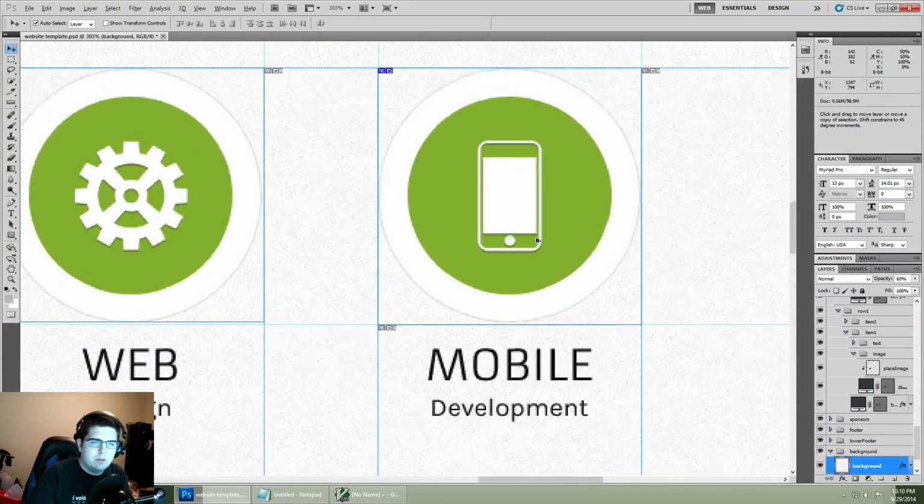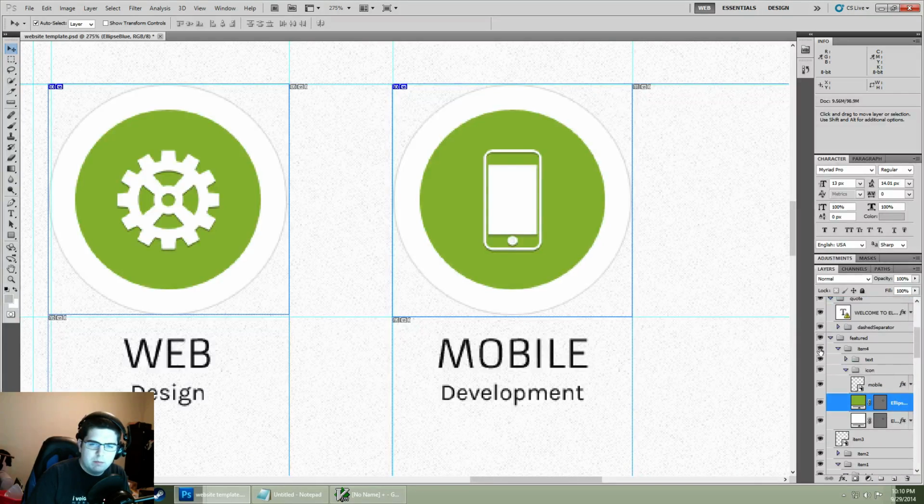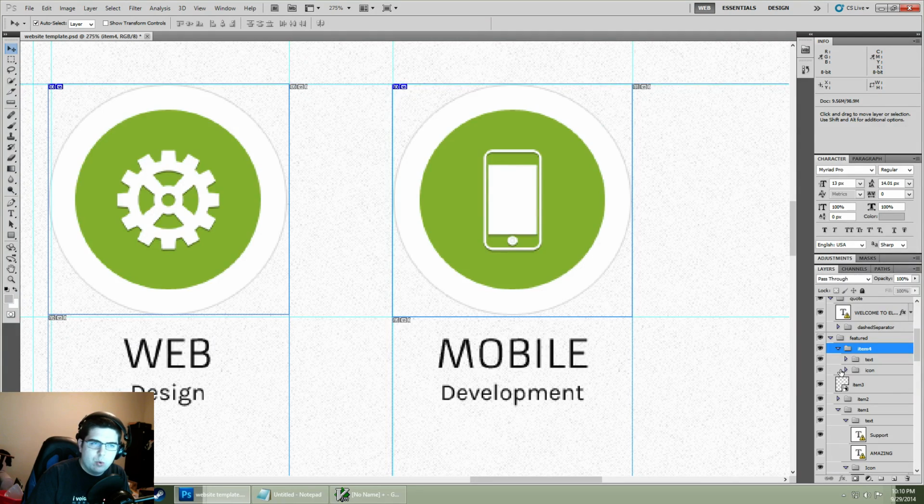And so what I'm going to do is I'm going to go over to mobile. I'm going to click inside of it, and I'm going to use our eye tool, or the eye next to the layer, to kind of figure out what each layer does, so I can actually capture this whole icon. And so down the folder tree, I can see that this particular one is the parentmost layer that has everything I need. So I'm going to right click on it, and there is a convert to smart object.